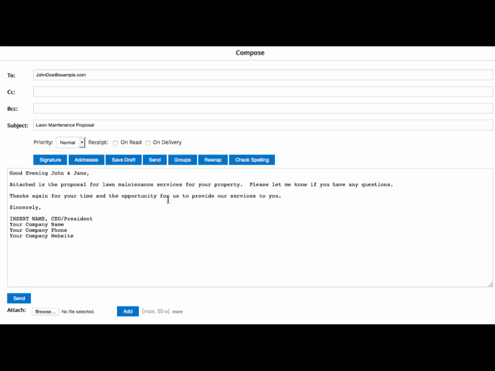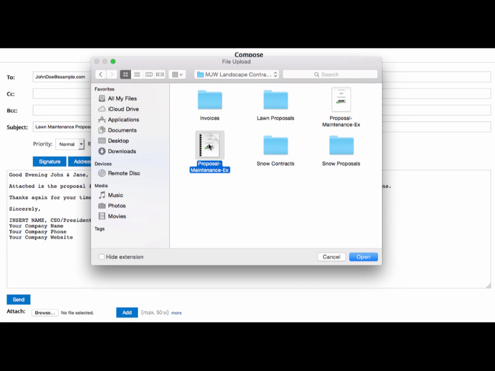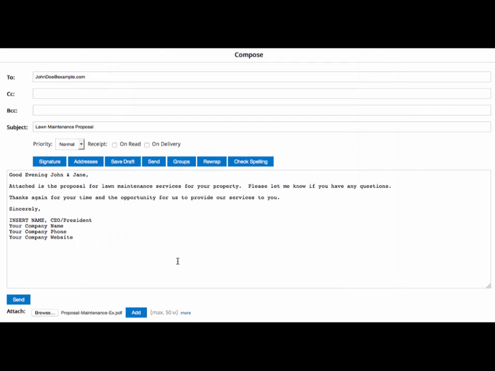Thanks again for your time and the opportunity for us to provide our services to you. Sincerely, your name, CEO and president, whatever your title may be for your business, your company name, phone, and web address. Then we will click Browse to find our attachment. Then we'll grab our PDF document here, open it up to attach to our email, and then click Send. And boom, there you have it.